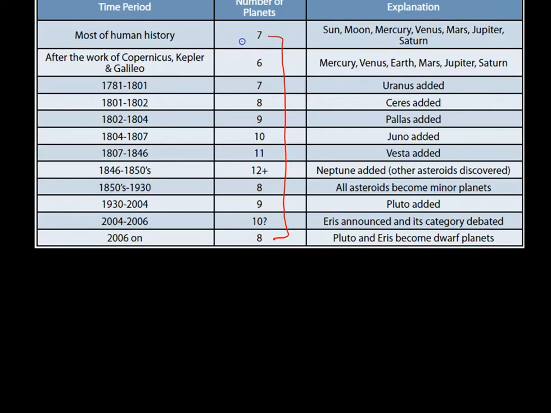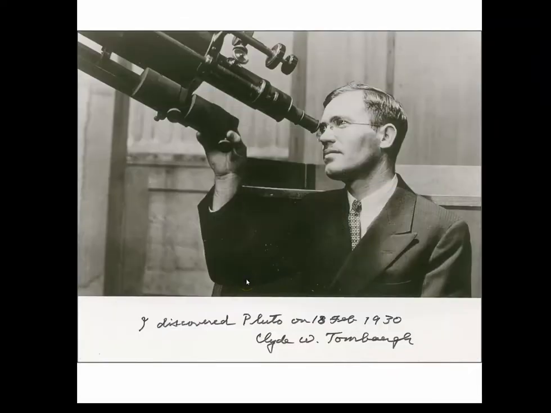This is what Dr. Tyson was mentioning in that clip, how the number of planets hasn't always been consistent in the course of human history. In 1930, when Clyde Tombaugh discovered Pluto, there was a lot of back and forth debate amongst the scientific community. What exactly is Pluto? Is it a planet? Is it a moon of another planet? There was never any doubt that there had been a discovery of a celestial body.